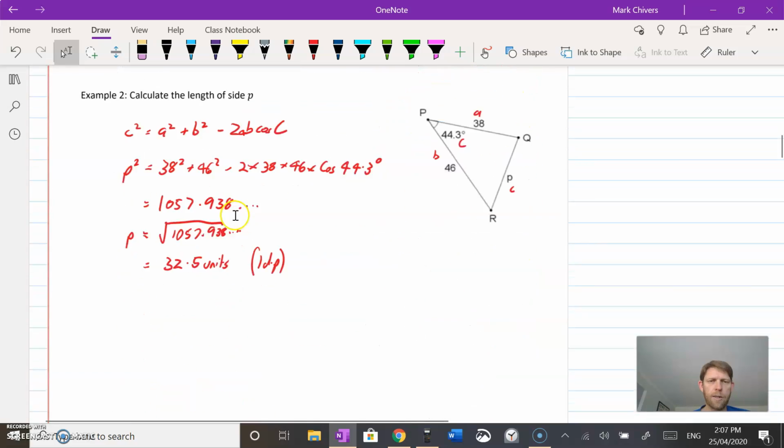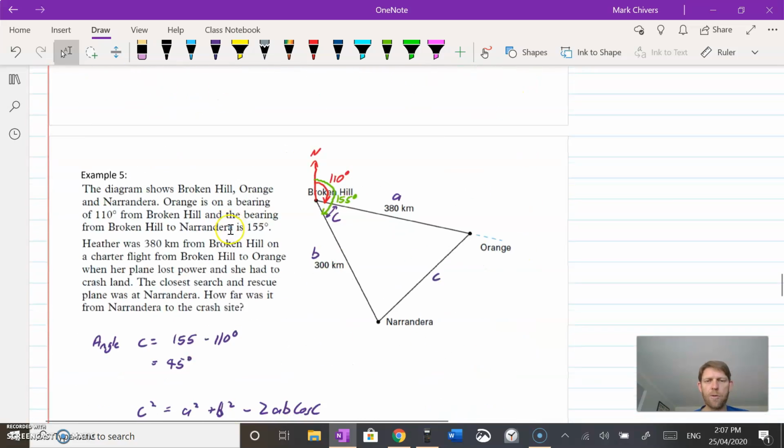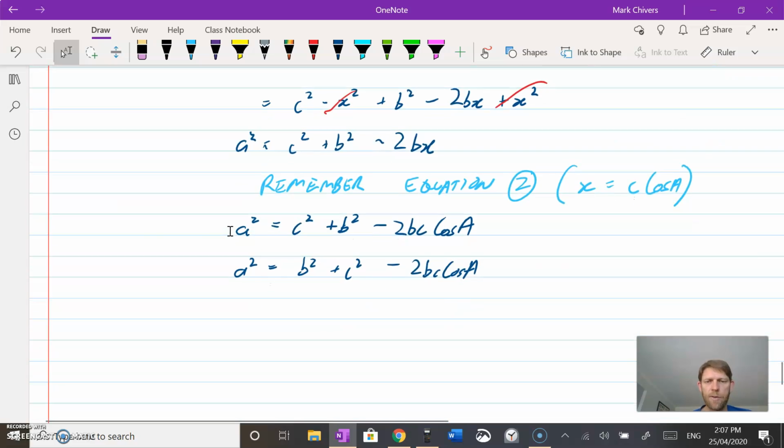Now that's slightly different, I think, than the version of the formula I gave you up above, which is c squared. Yeah, so the other one's expressed in terms of c squared. This one's expressed in terms of a squared, but you can see that the same basic formula applies. We've got the side that's opposite the angle squared equals the square of the other two sides minus 2 times by the other two sides multiplied by the cosine of the angle that we're interested in. So we've got the same basic formula, it's just expressed in terms of a squared instead of c squared. But that's how we get the proof for that one.